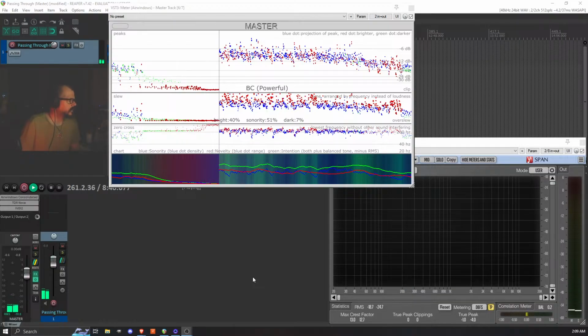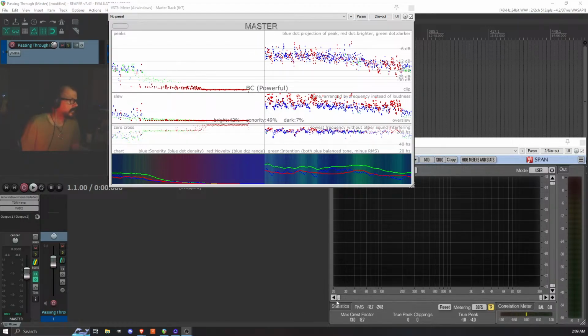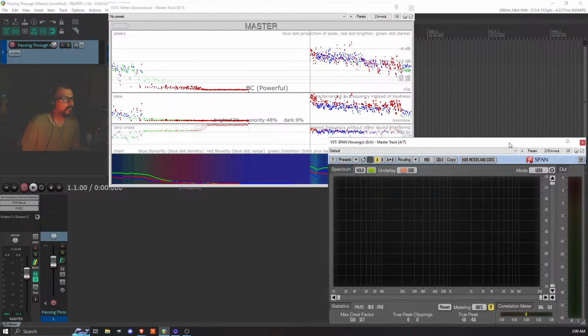Okay, so bright peaking at 63 as opposed to 85, which is, well, it takes care of the problem. 63 is still a little bit on the excessive side, but I don't hear a problem.